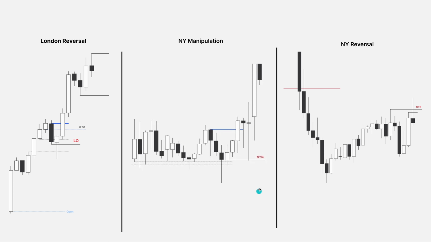and goes higher. Now I marked New York manipulation from this candle, but it should have been from here to here because it's a manipulation of a consolidation, but I marked it out here because for me it made more sense. But if you wanted to mark it out from this consolidation sweep, it doesn't really matter. It's all perspective for you then. But you can see that we manipulate the consolidation low, we continue displacing higher, then 9:30 opens, it manipulates every single failure swing inside here, but then we kept displacing higher.